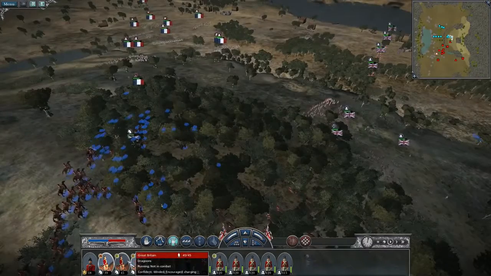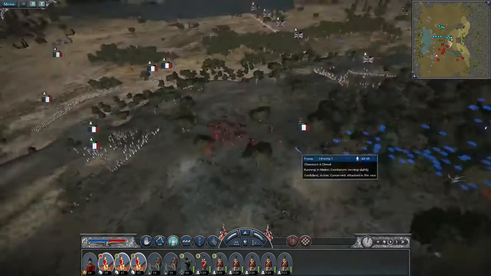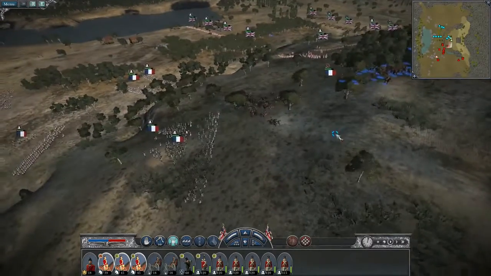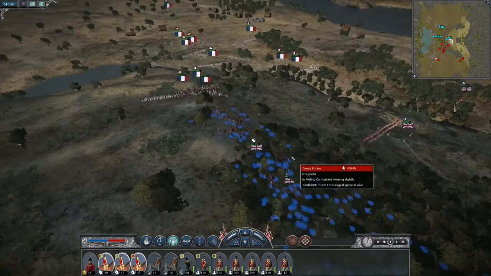And we've got three units of dragoons here just ready to chase them down. Is this wasting our dragoons just launching them down here? Screw it, let's do it. We've got the downhill charge, let's just go.